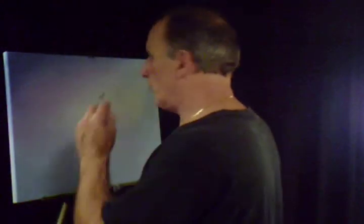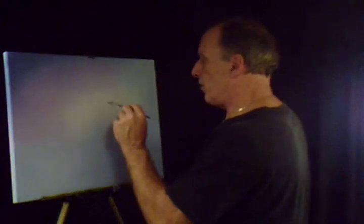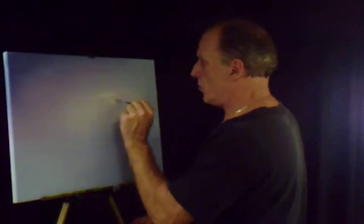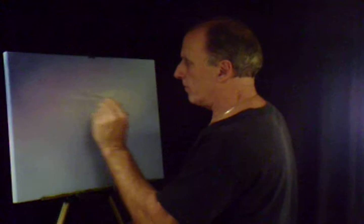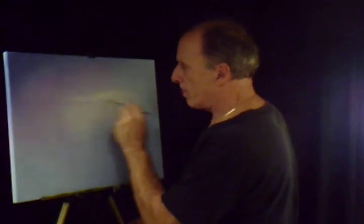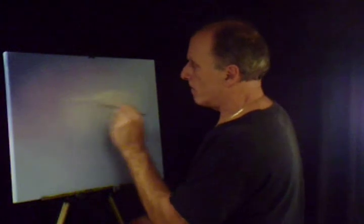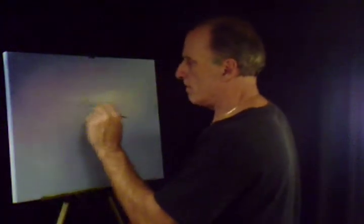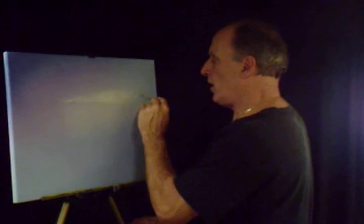I think we'll put some light in the background behind the mountains. I'm not really sure where exactly they're going to be, so we can just run some light in, put some light in here right along maybe where the horizon is.